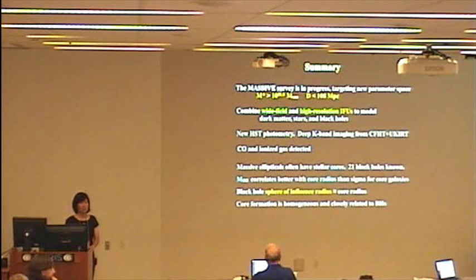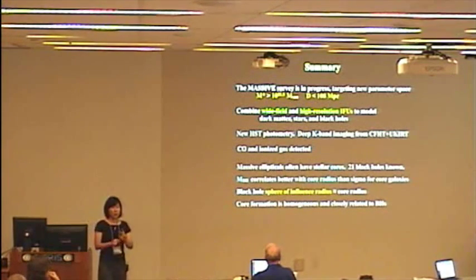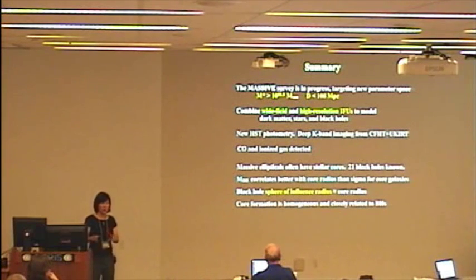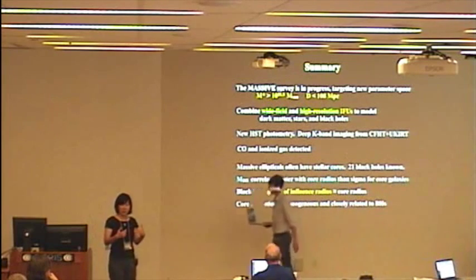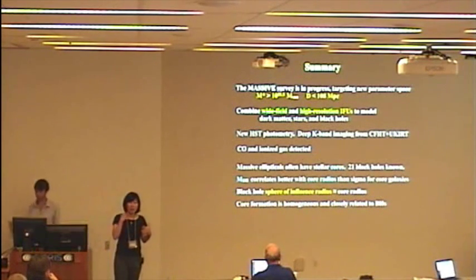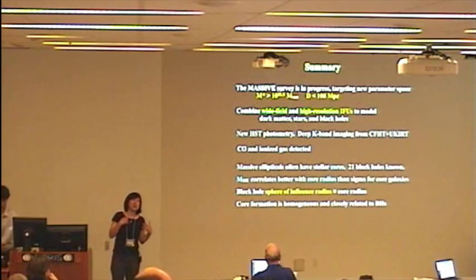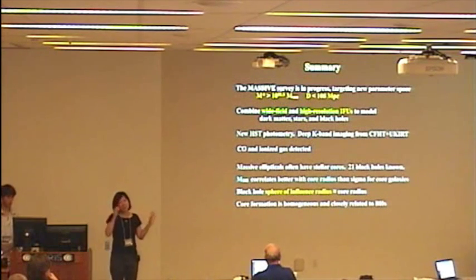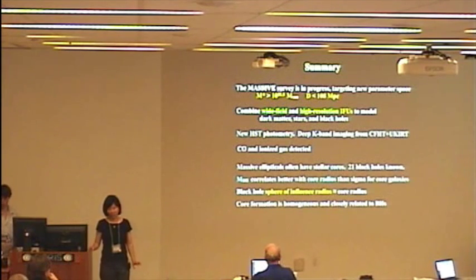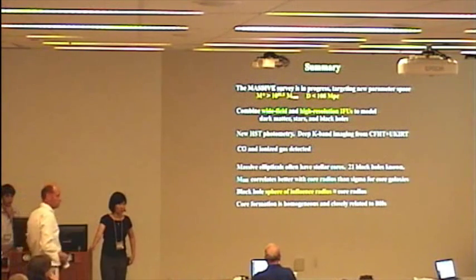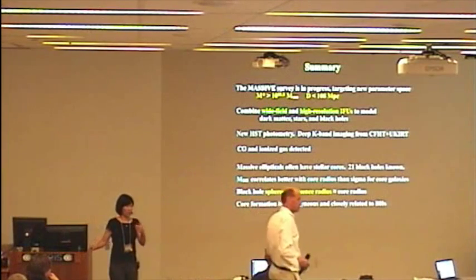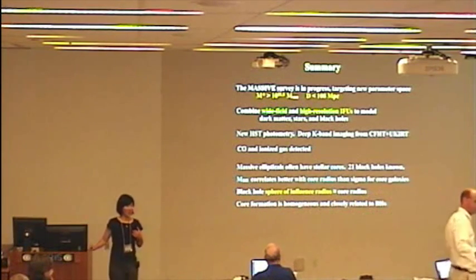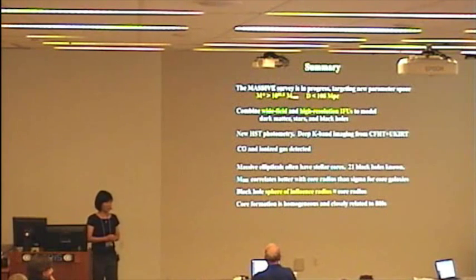I had a question. So there was a galaxy for which the core size in one of the estimators was two kiloparsecs. That's right. So there are a couple well-known ones, one is by Postman et al., and there's another one by the Spanish group. They are two plus kiloparsecs, but they are very distant. They are 200 plus megaparsecs. So we looked at that. I think the current generation telescopes cannot get a black hole measurement. It's just too distant. You can't get enough signal to noise. It would be good for the 30-meter telescopes. But if you use the core size to infer the black hole mass, it could be 10 to the 11. That's what it would indicate.